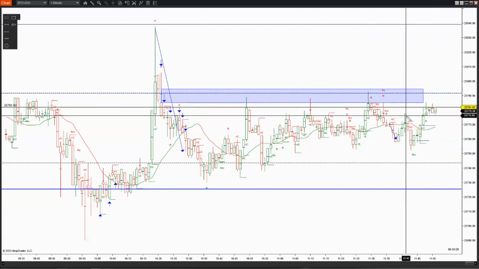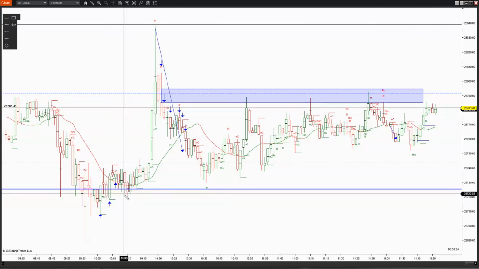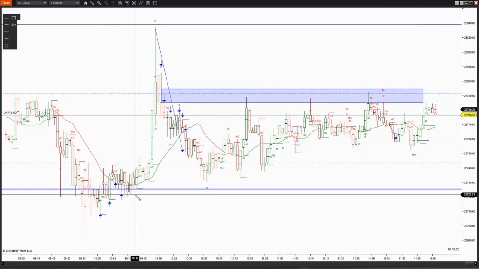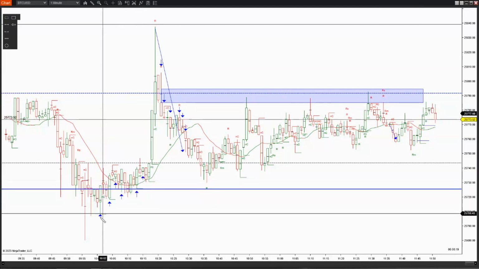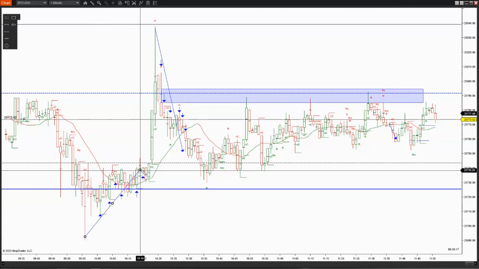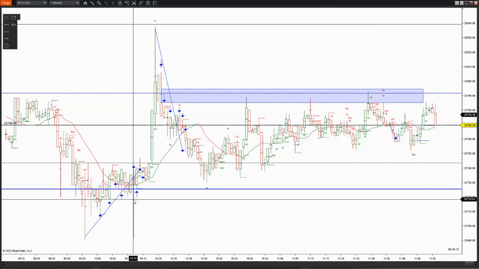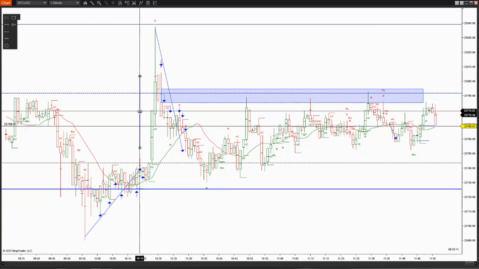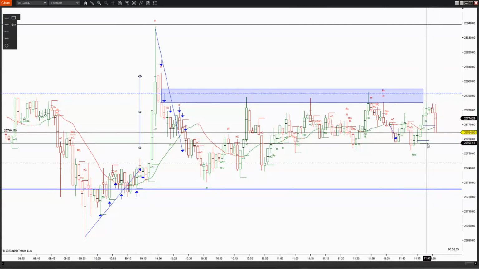Let's see if they do it. That's pretty tight, but let's see if it can happen. So we have 3 here. That's 4, 5. Yeah, I didn't think so. There's 6. All right, so the distance of the 6, can we go that? Let's just measure it like this. There's the distance of the 6. All right, so they're coming back down, no close beneath this bar here, and hard stop here.